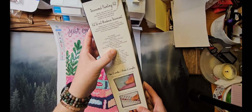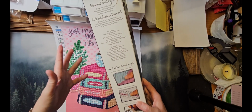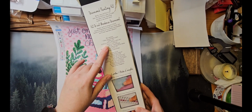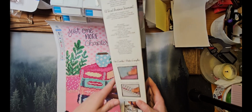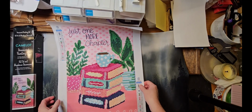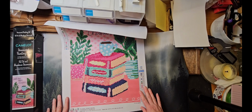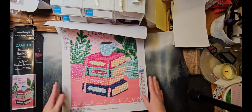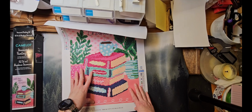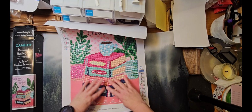You're looking at a gem count of 7,737, and so should have been not bad at all. It's a 15.75 by 19.5 inch, or 40 centimeters by 49.6 centimeters. And you know, I was looking forward to just having something snappy and quick to do. That is the case, but isn't the case. The books and the pot go fine. They really do.